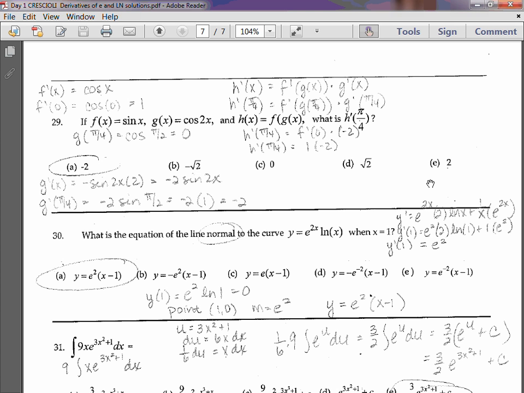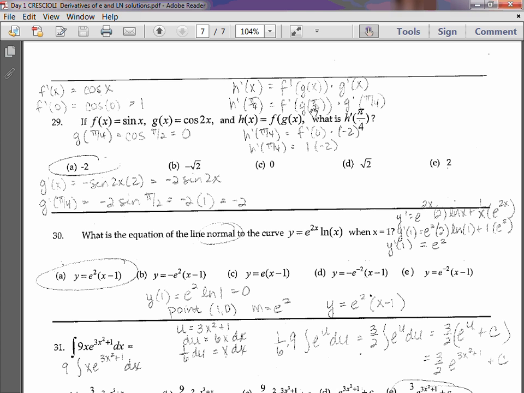Okay. And then we want to find this at pi over 4. So plug in our values, we need to find g of pi over 4. So we go to g of x. G of pi over 4 ends up being cosine of pi over 2, which is 0. So we've got that there. Okay, let's see. I don't think it's letting me write on here today. Nope. Okay. So we have then f prime at 0. And then we need g prime at pi over 4. So that means we need our derivative for both f and g.